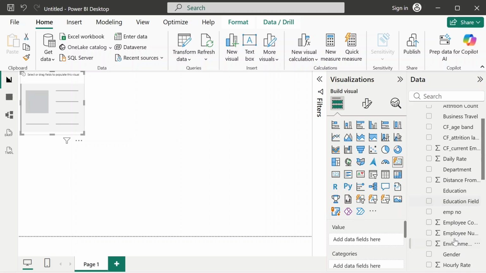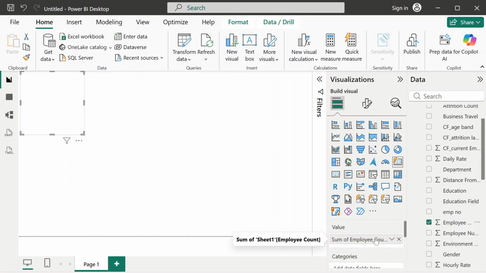Here is our employee count. Just drag it here in the place of value. You can see the sum of employee count will be here. In my data set, there were around 3,000 employees, so the employee count is 3,000.